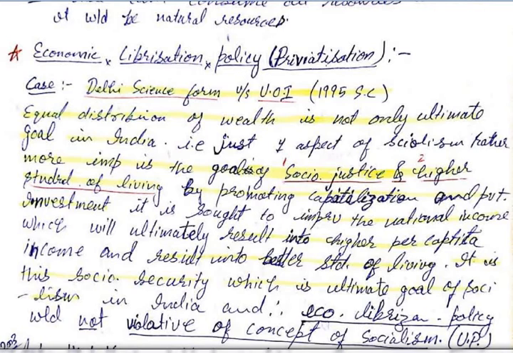But the point is that the Indian economy nowhere has, or the Indian constitution nowhere has sought state controlled resources, state controlled property. It does not restrict the private income and private concentration of wealth. 39B and C is one of the DPSP in which you shall aim at redistribution of wealth so that the concentration is removed. So 39B and C is fine.